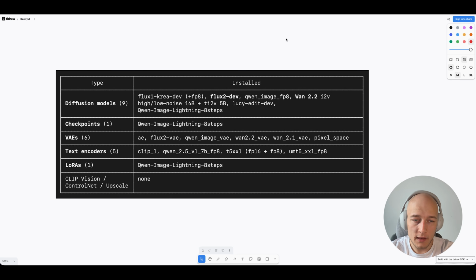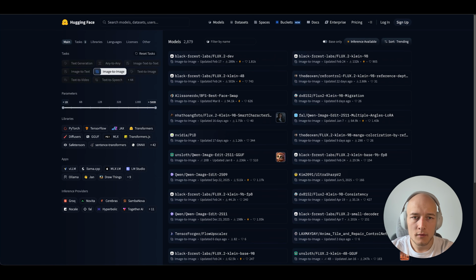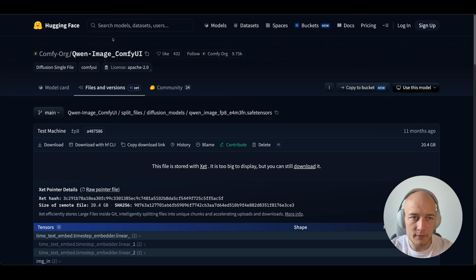And if you don't have any image model installed on your computer, I'm about to show you how to do that right now. Firstly, we can open up Hugging Face, which is like a store for these AI image models. Now, once you're on Hugging Face, and again, I'll leave a link to the exact model I'm going to use below, you can just click down here on the download button, which will install Qwen Image ComfyUI. This is basically a free and open source image model. Now, this is 19 gigabytes in size, so this might take a while.